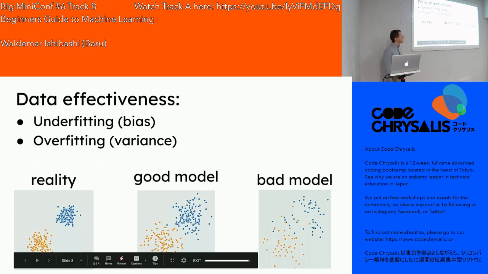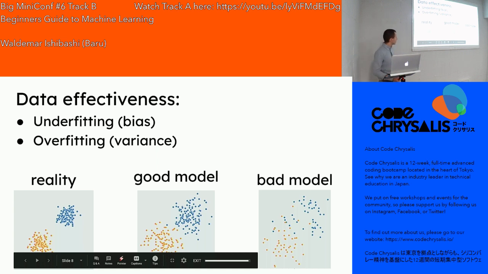Data effectiveness is very crucial in machine learning, because the model learns from our data. There's something called underfitting, or bias, and a perfect example is the stock market. If we provide only a few samples and we want to predict a week in advance, obviously it's not going to do a good job. And then overfitting happens when we provide too much data and the model starts finding patterns that do not exist there. So then the results will not be realistic.